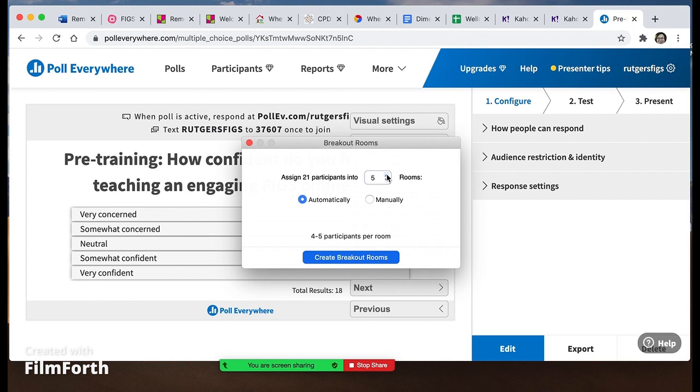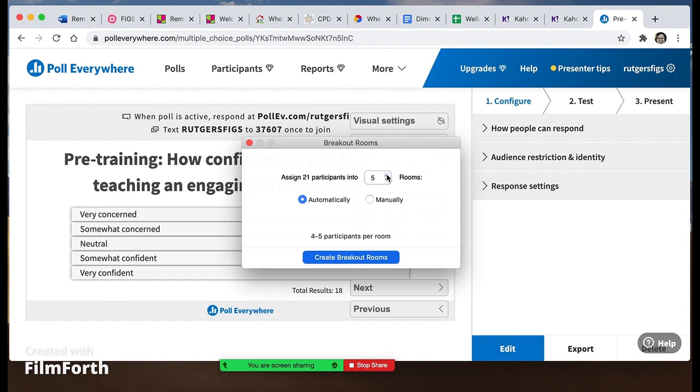The other thing to note is you can go in and out of breakout rooms at any time. So as students are in there, you can join into a room, leave the room, join into another room. So it still provides this sense of instructors going and checking in on students and seeing how they're doing, answering any questions they have. So you can go through and visit. And I would encourage you to do that.